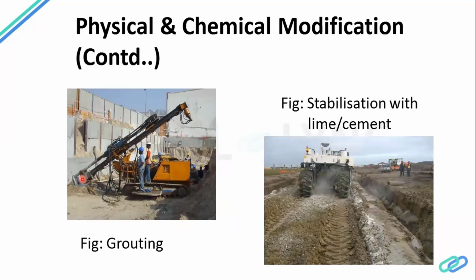This also has different methods, like it can be jet grouting, tank grouting, or pressure grouting. This is just one method I'm showing, and this is stabilization with lime and cement. This is a mass stabilization method. We are just mixing up the soil. So it depends on whether it's feasible or not. Such things have to be studied.